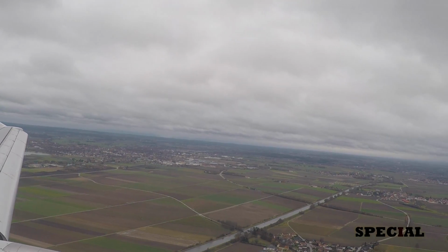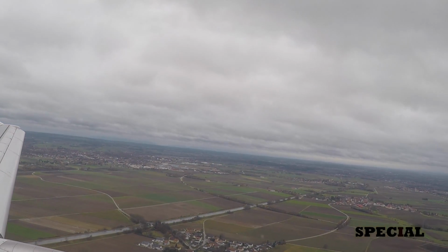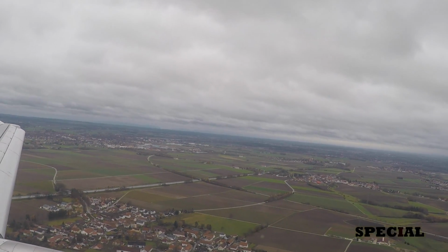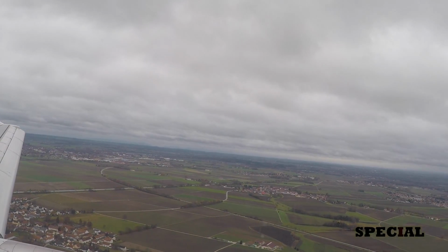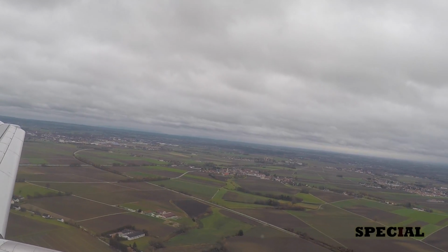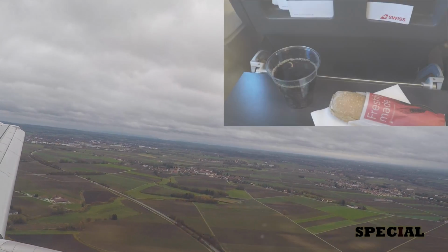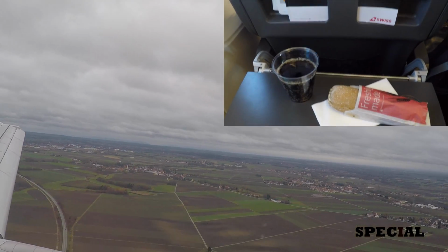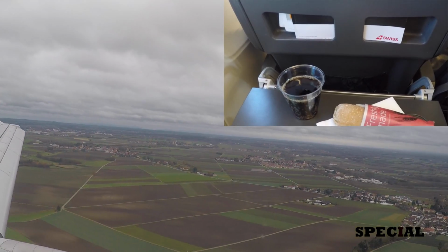Our way into Munich. So let's make a quick summary of today's flight. So we started in Geneva on runway 23, I predicted correctly, and we then did a right turn or a couple right turns before we then headed north towards Zurich, and then we basically just flew along the Alps, and now we're into Munich. Today's flight so far has actually been pretty decent, flight crew friendly. The food we got today, sandwich, nothing super surprising, nothing really extravagant, but it was a decent sandwich, and I chose a soft drink for that, so that was pretty good.